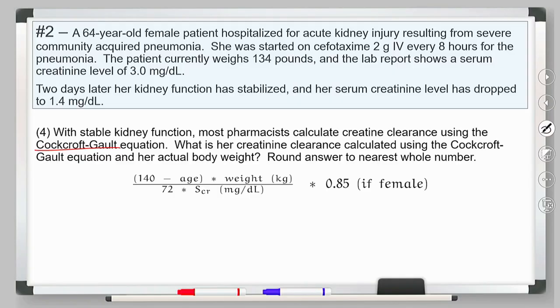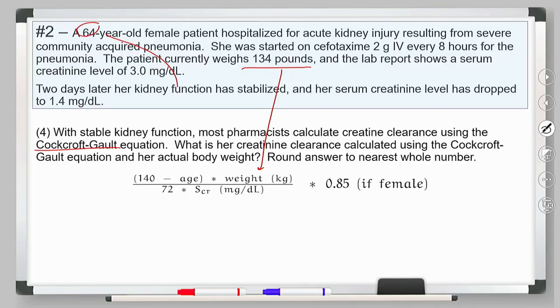And it's considered more accurate because we said creatinine comes from where? Muscle. And again, more muscle, more weight. Well, weight is kind of a tricky subject, but it factors in the weight. So now, again, we have to convert it to kilograms. So don't use 134 there. Use the weight in kilograms we just calculated. But you can see weight is factored in.